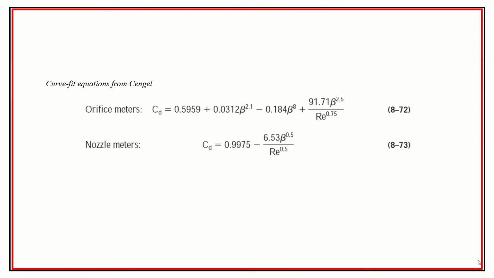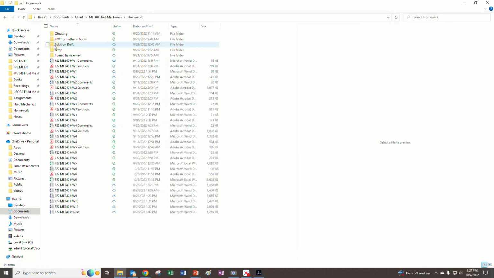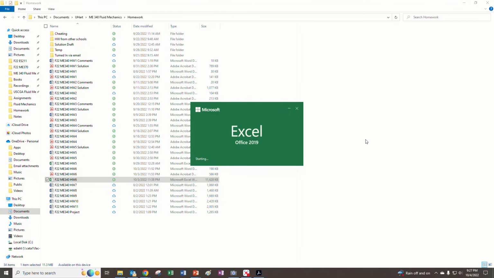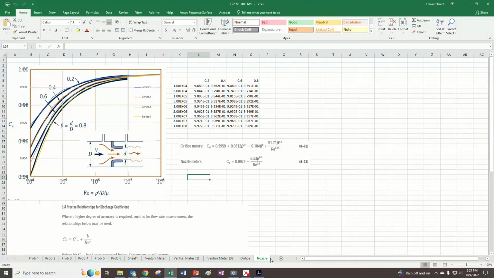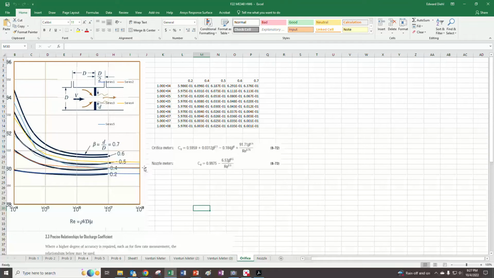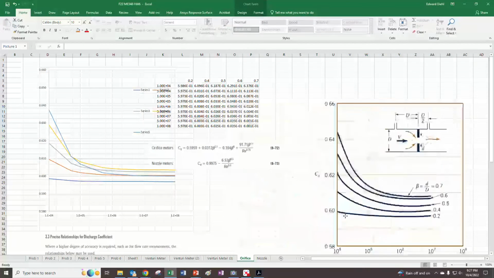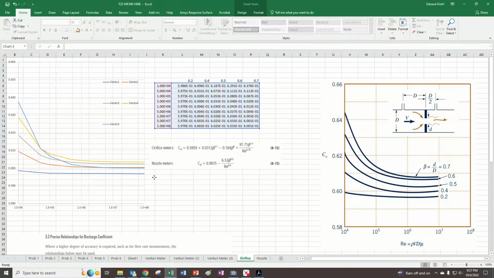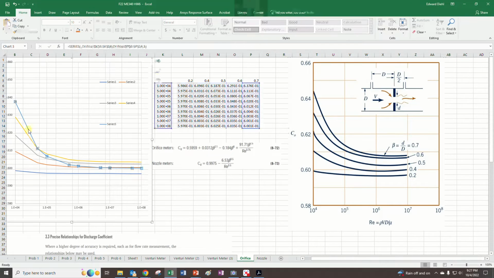And let's see. I do this quite often, so I'm riffing right here. I make a lot of things in Excel and test some things out. So this was homework. This is homework 6. If you look really quickly as you go through here, you can see what the answers are. But I went ahead and took a look and superimposed, for the orifice right here, a graph of those equations on top of this, and I got a weird answer right here for the 0.7. It didn't correspond.